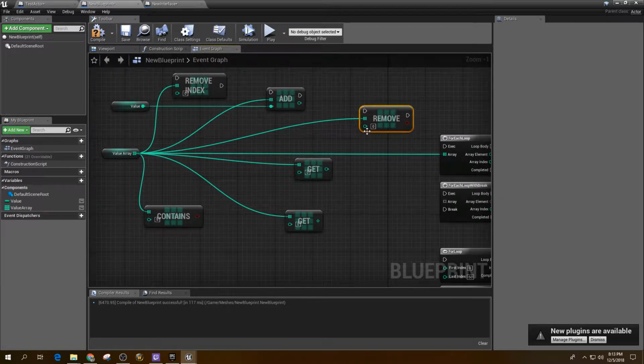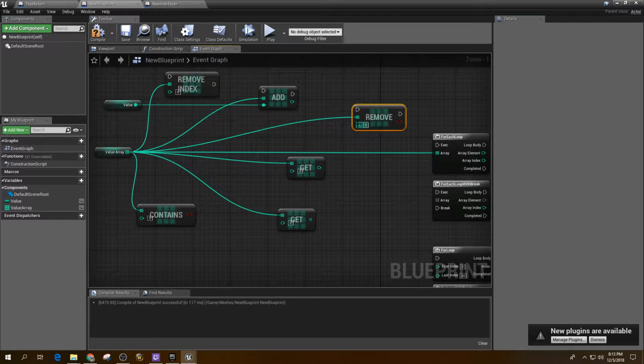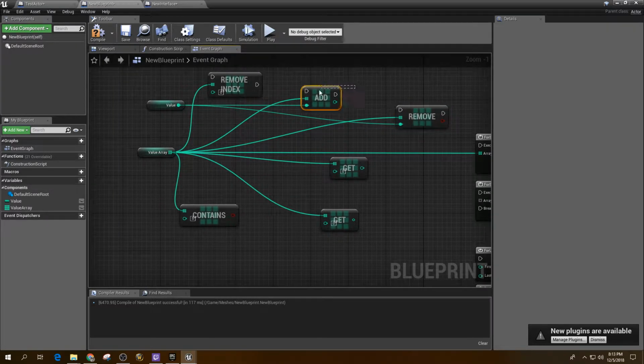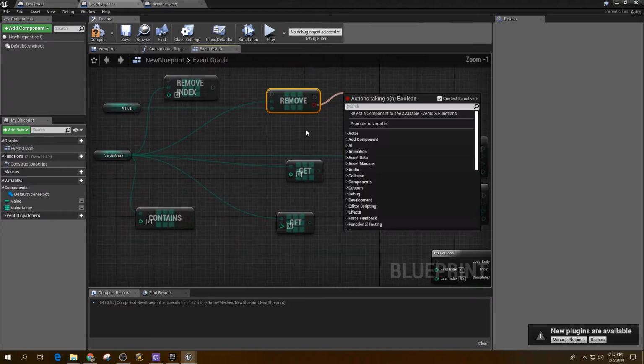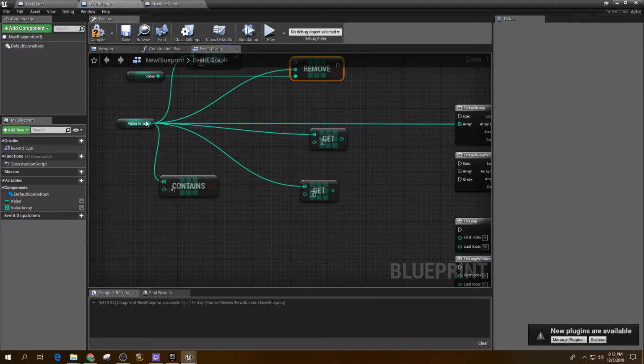You can remove a specific index up here, right? And you can also remove a specific number. So if we had that value 8, we could go, oh, well, I want to remove it now. I want to look through the array and find 8 and remove it. And then you can check to see if that happened, if it did do the removal. And then you can also do things like get.